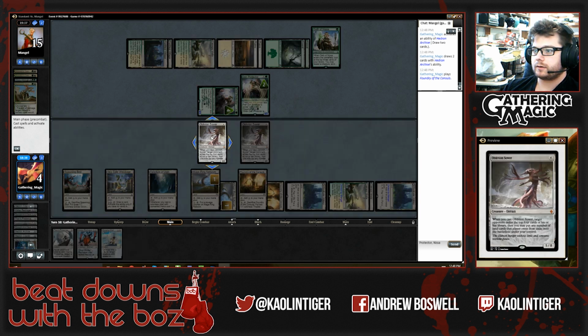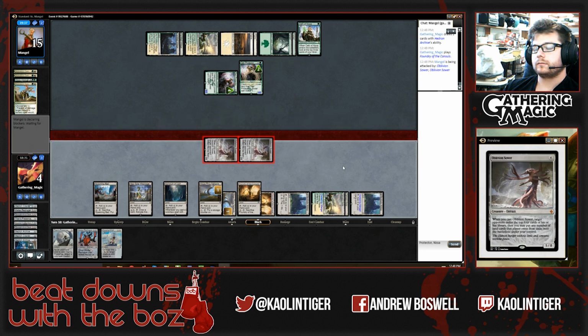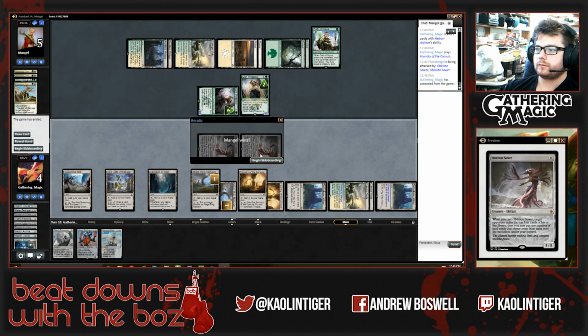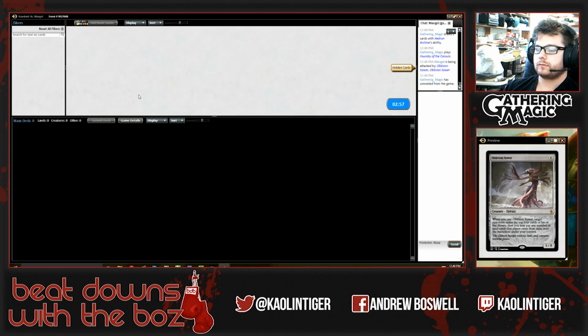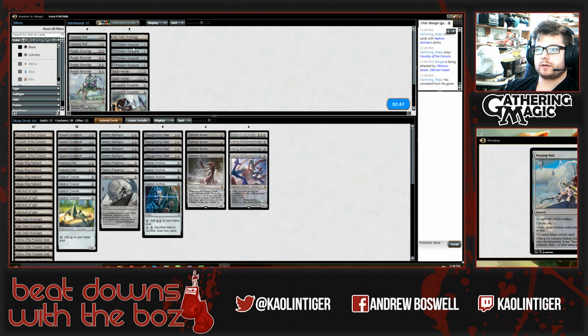Don't do anything. And I'm dead. And what a bummer. Can't believe I lost that game. I guess instead of drawing more cards, I should have just tried to flip my Westvale Abbey. I guess that's a clear mistake on my part. A little unfortunate.